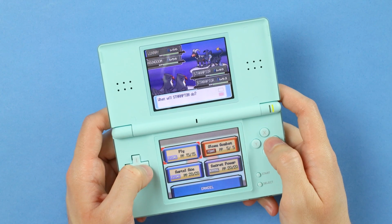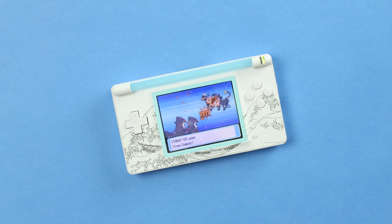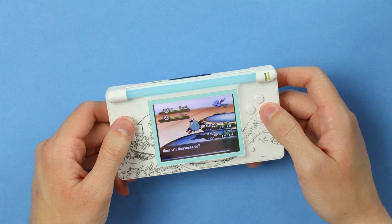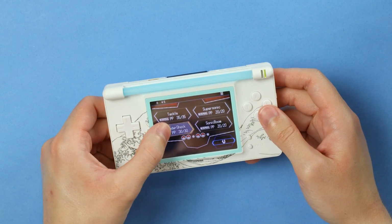Beyond the frustrations of putting it together, I unfortunately didn't enjoy this mod as much as I thought I would. Like a lot of people, the majority of the games I play on my DS are Pokemon games. In the main series, Pokemon games really don't need two screens, so I thought this mod would be great for those games. I ended up collecting a few badges in Pokemon Black 2 on this device, and it wasn't too bad, but I found myself slightly annoyed having to swap screens a bunch of times throughout every battle.